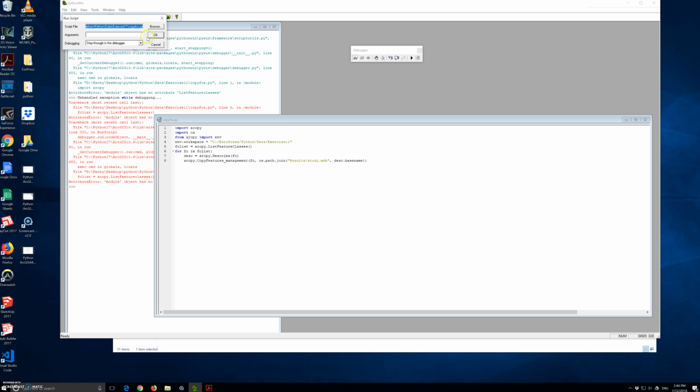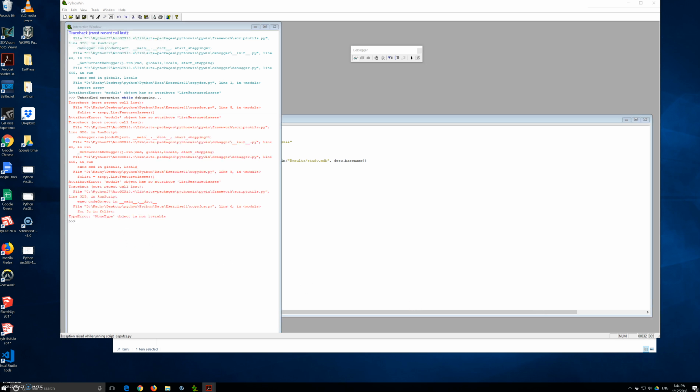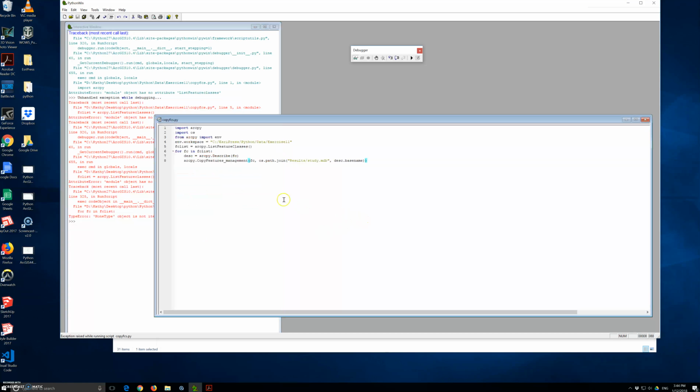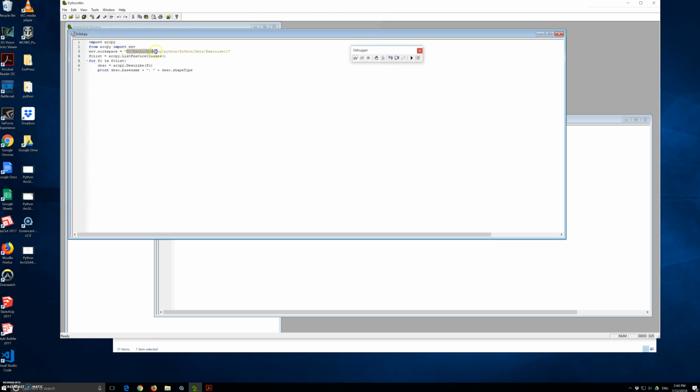On the run script, and under the debugging options, we will say no debugging, okay? Click OK. And now we still have some error. And then we have to see what's going on. For feature list equals arcpy.ListFeatureClasses, it should be fine. Oh! Do you know why? Because our path, alright? So now I'm going to open this back and then get my path.